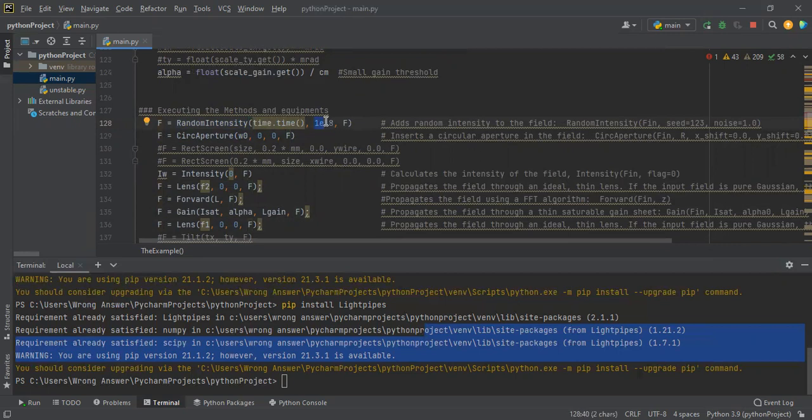Seed means it will generate some random data in a certain range. If it is, for example, 10 to the power -8, that means it will give you some random data between 0 and 10 to the power -8. And this is the random noise.